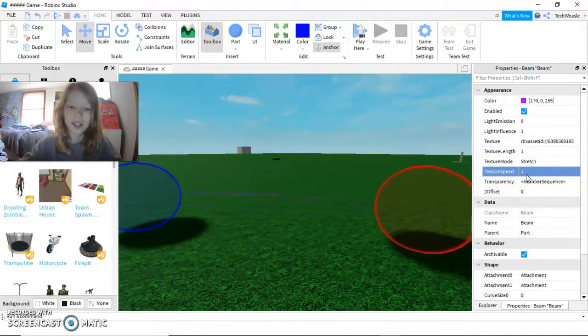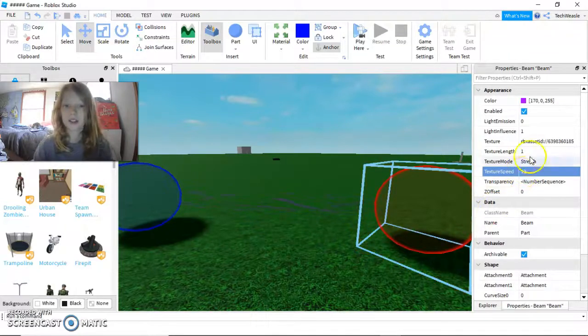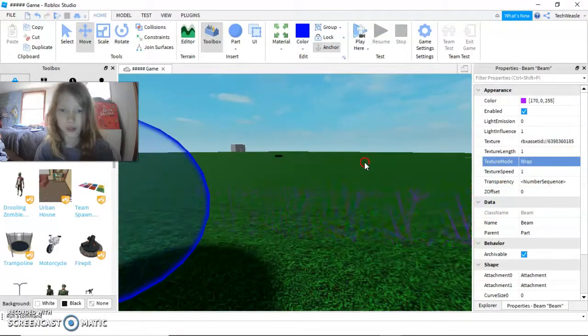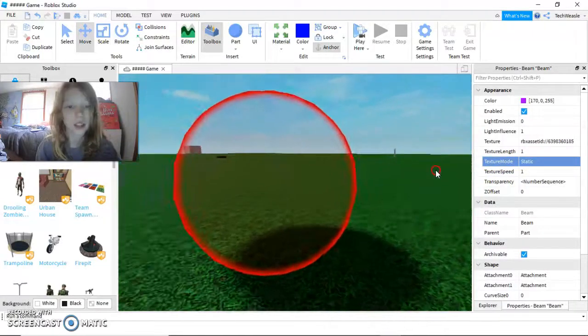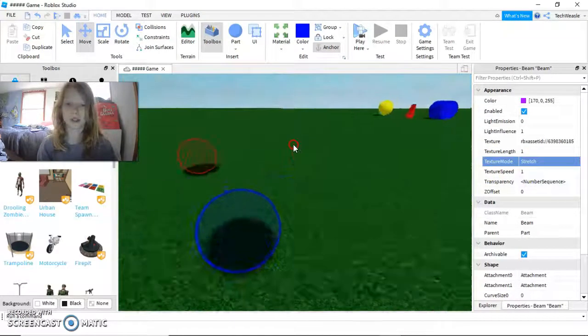You'll also notice that I can freeze it at any time by typing in that 0. I can freeze it no matter where it is. And I can make it fast, so it looks really cool. I can get rid of that texture. I can even change how it works. It's currently at stretch. Static is basically a bunch of small ones of the image. You'll notice the lightning image actually looks really cheesy. Okay, now it's at wrap. Static, they're very similar. They only have mild differences. I always use stretch. It's easily the best, in my opinion.